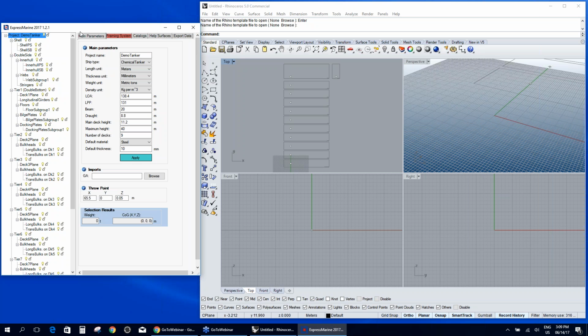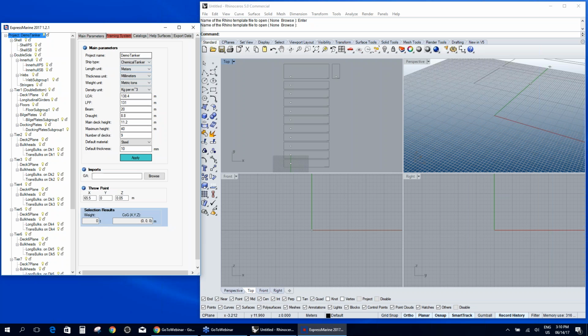As you can see, it contains several tabs on the right. The first one is the main parameters, where you will see again the main data, so you are able to edit them at any time later if you need to alter your parameters. You also have the possibility here to import the general arrangement drawing. And here is also where you can see the entire weight and center of gravity for the entire ship.